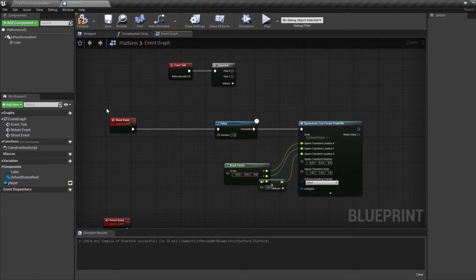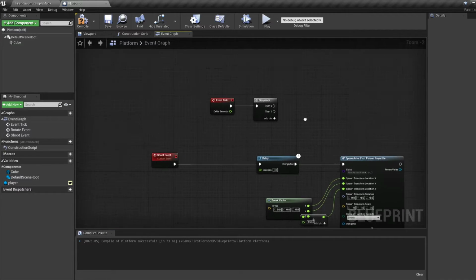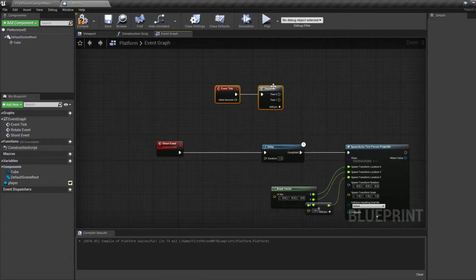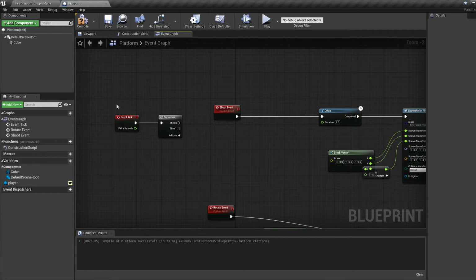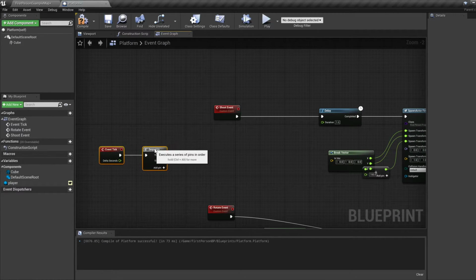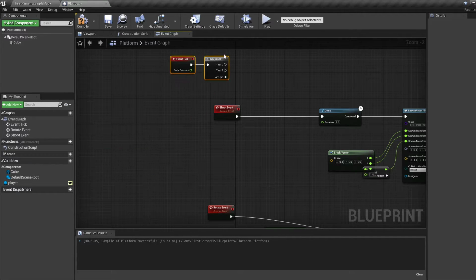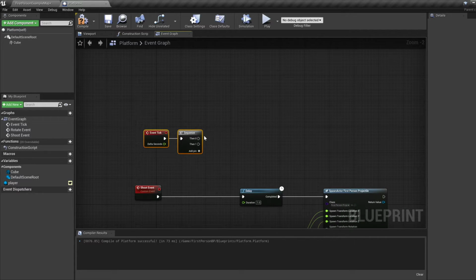There's also a way to create comment boxes, which we could cover in this video once we're done with events. So we're going to move sequence over here. When the event tick happens, what we want to do is, actually we could do it up there separately.